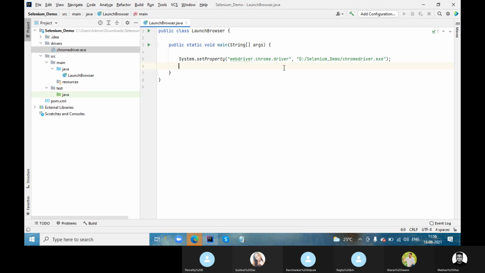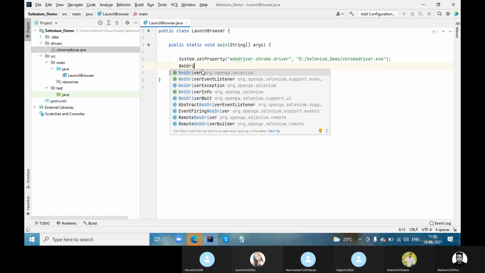Okay, now what we have to do, we have to write a few lines like WebDriver. So when you type WebDriver, you can see this is, so always remember guys, WebDriver is not a class. Maybe you can see this is in uppercase, it's always an interface.